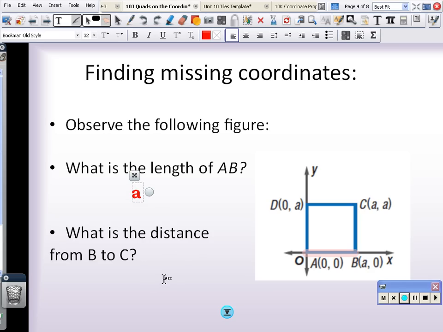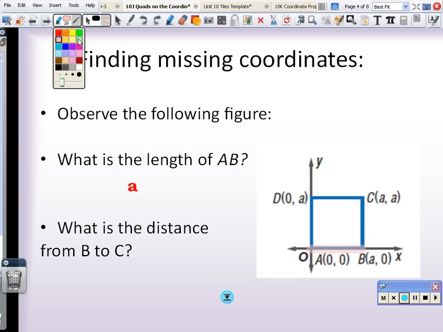Now we also want to know what's the distance from B to C. So from B to C, it's similar to finding A, except here we are at B right here, and we're going to go up. So it's asking how far is this distance here. The x coordinate is about horizontal change. The y coordinate is about vertical change. So to go from on the x-axis up to C, we traveled A again. So now not only do I know that this is a rectangle of some kind, more specifically because the length and width are the same, I can say that this shape is a square.